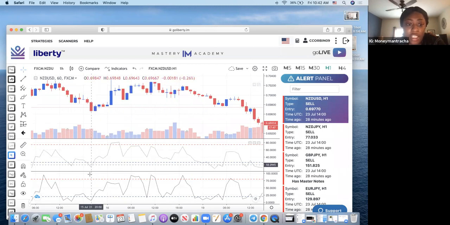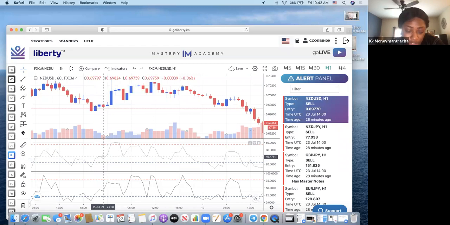So these three indicators are all about momentum, right? Now, how do you spot a momentum indicator? It'll always be a line, right? So it could be, I think it's called the CCI, right? It can be the MACD, it can be the RSI, it can be the stochastic, it can be anything. Anytime you see a line, just think momentum, right? Because the direction of that line tells you the direction of the market.